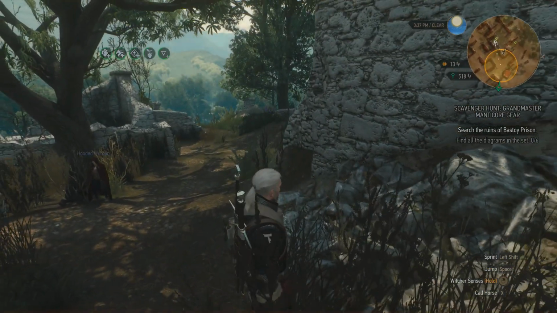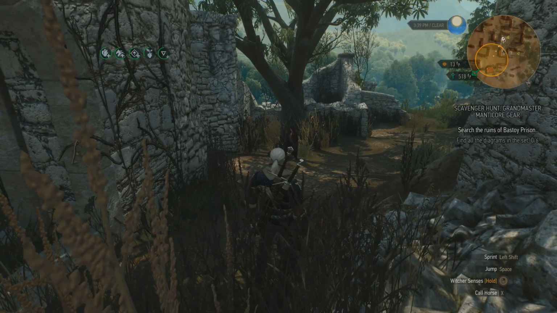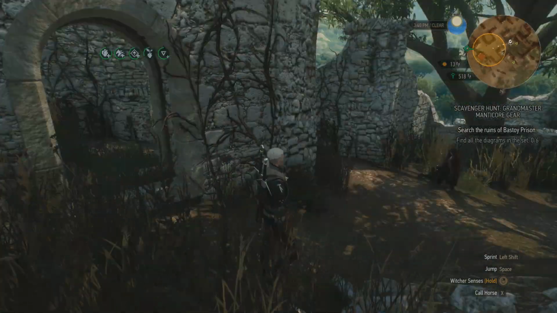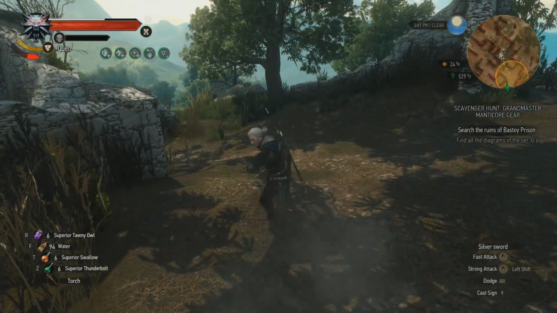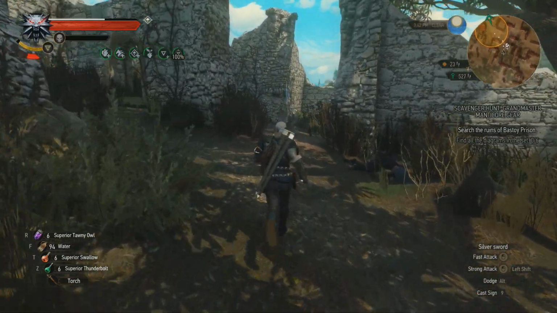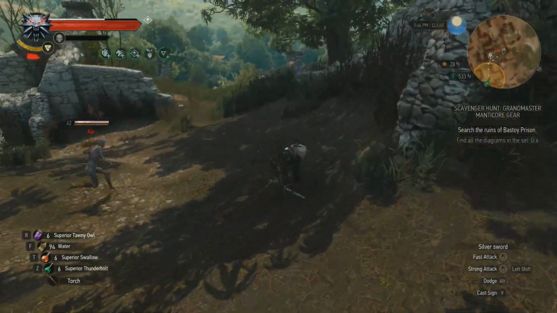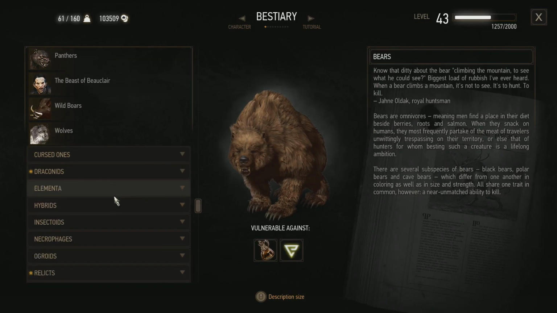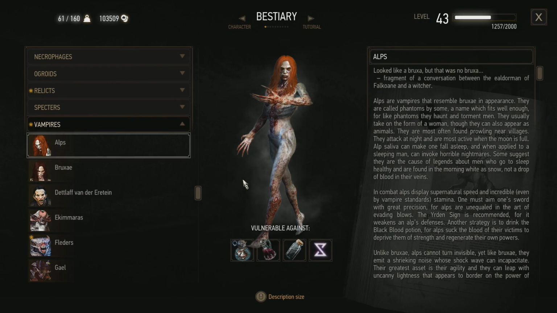Well, that's interesting, although not quite important. Who are you, lady? Why are you here? This is very shady. Why is a hooded woman alone in these ruins? Who are you? Well, apparently someone dangerous. What the hell? Oh, an Alp? Hang on a second. Have I encountered you before? I'm going to assume yes, it's a vampire. Looked like a Bruxa, but was no Bruxa.